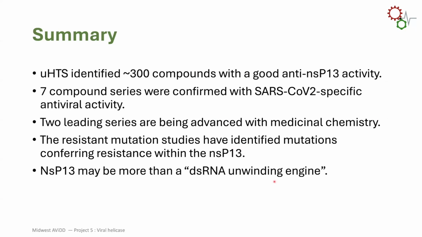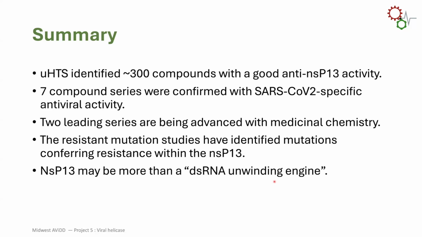In summary, I think my time is up. From ultra high throughput screening, we got about 300 compounds with good anti-NSP13 activity. Out of these, we found 7 compound series with specific antiviral activity, and we are actively following up on 2 series. A resistance mutation study also identified good evidence of resistance within NSP13.